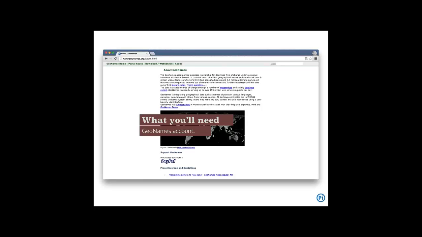Then you'll need an account with Geonames. It's a huge database paired with an API that takes the customer information that we're going to be feeding it in JavaScript, and it returns to you corresponding neighborhood and postal code information about that person. We're going to be supplying it with latitude and longitude coordinates from the browser, and then we're going to be getting back this rich information about neighborhood and postal code in the United States.